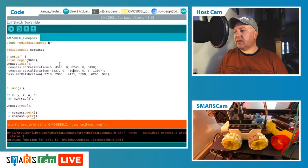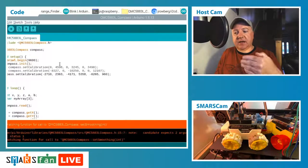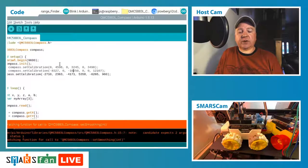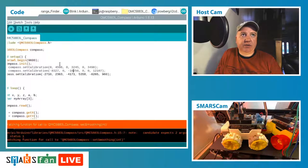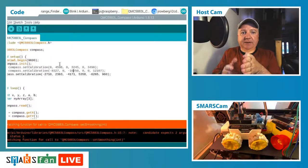And the MPU-6050 is basically very similar to that. The complexity there is because we have to add to these X, Y, and Zs the acceleration. So what I was thinking we could do for the SMARS robot, and why I thought it was of value to us to have that module, would be we can detect collisions. So this is our X plane, and our Y's across that. If we hit something, we will see a spike of acceleration in the opposite direction that we're traveling.